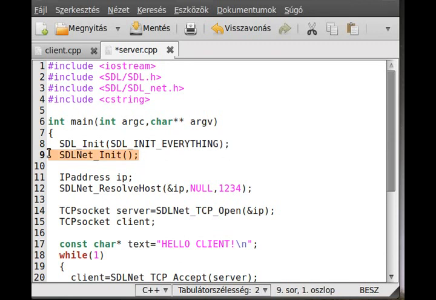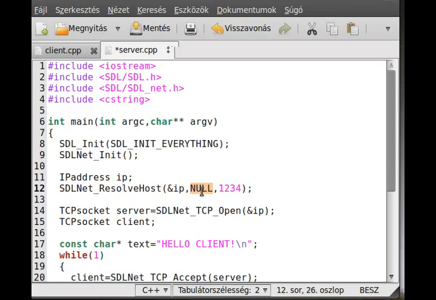So first of all, we have to initialize the SDLNet, and of course put the library and include files in the correct place where your compiler can find them. The next thing to do is to fill up this IP address structure. This IP address structure has, I believe, two members, the IP address and the port, but of course SDLNet_ResolveHost will convert whatever we write here and here to the correct format.